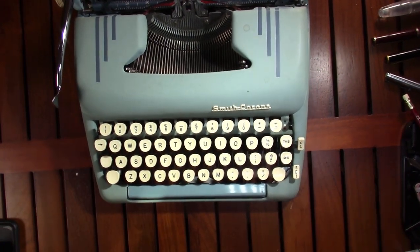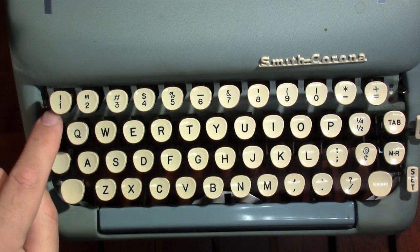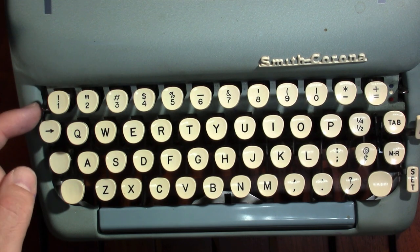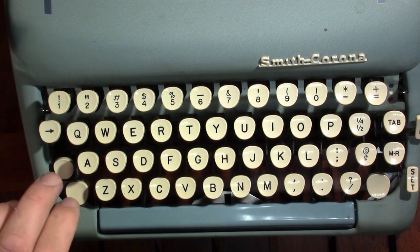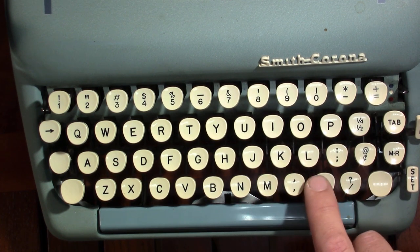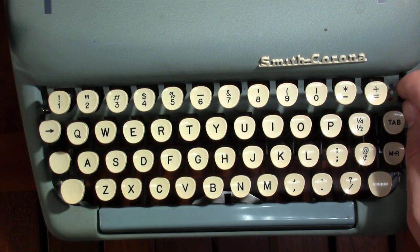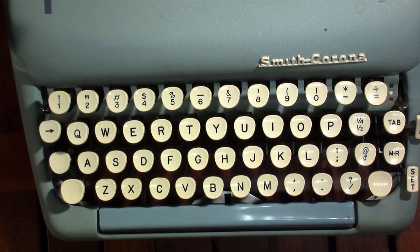Let's start with the keyboard. On the keyboard you have all your buttons. One that's kind of unique is the number one key, because a lot of contemporary typewriters did not have a one — they used the lowercase L. It also has a switch here to reverse the direction the ribbon is going, a handy backspace, a shift, shift lock, and another shift over here. A few buttons you don't see anymore — like the cent sign, separate fraction buttons, no greater-than or less-than as you'd find on modern computer keyboards, no square brackets as I discovered to my dismay. There's a tab key, a margin release key, and settings for tab set and clear. And then there's a switch for black writing, no ribbon at all — which would be used for mimeographs — and red, because there's a red section to the ribbon.